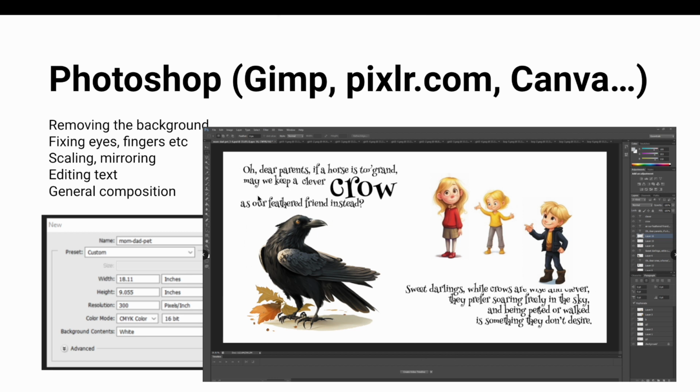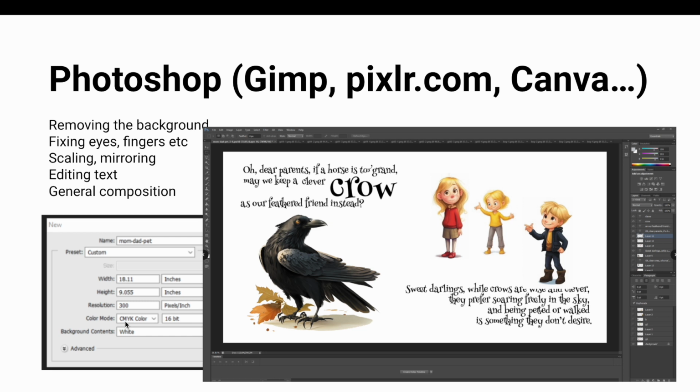So this is one opening, 2 pages, and as the resolution for printing is 300 pixels per inch, and the size of the book will be 23 centimeters by 46, that is 2 pages. We input these values here, and it gives us the proper canvas size, and we will be using this CMYK color model.